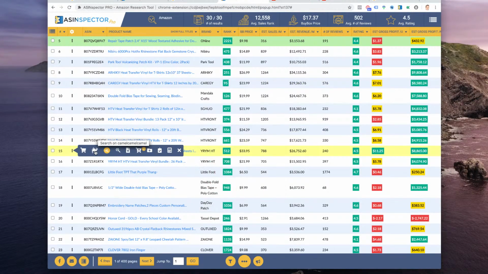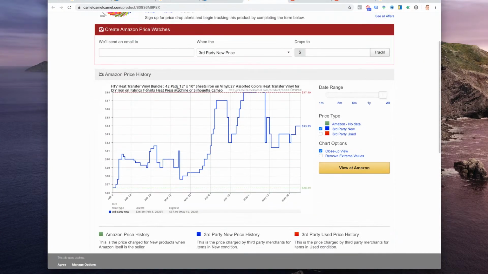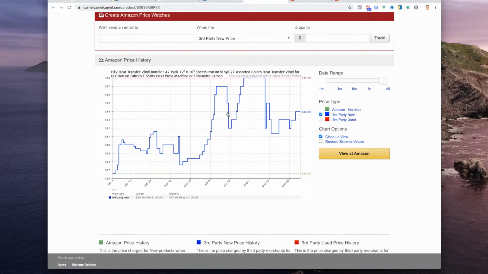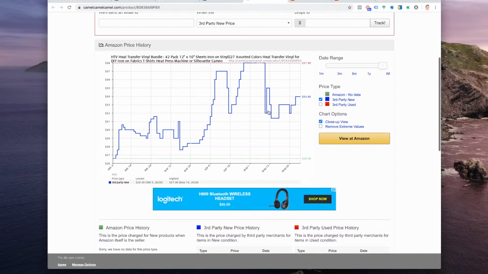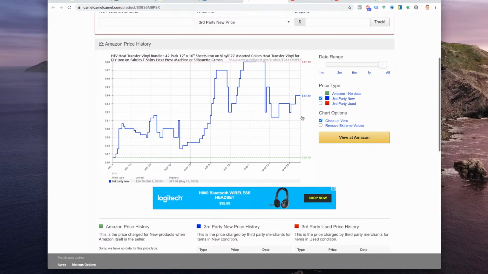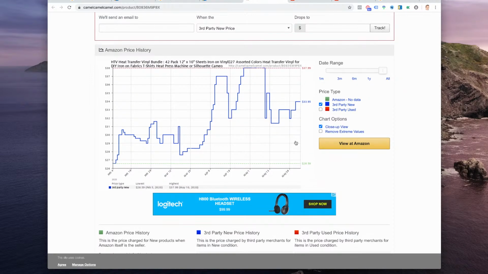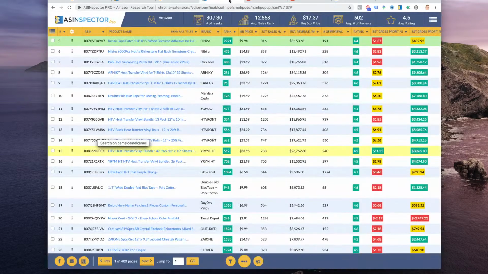All right, so we can come back and look for this product on Camel. We can see what kind of history it's got, basically what kind of seller data we can pull together while we're looking at this. We can see their price points have been very volatile, as high as 38 or down, and they've been incrementally bringing it up as their brand went along, especially through the end of March and into May, which is interesting, and they're stabilizing a little bit off at 33, which you can see has been changing a lot. So that's interesting to see how they're pricing it, and you can do that real quick with the tool.